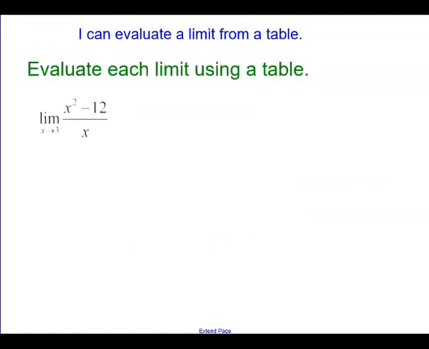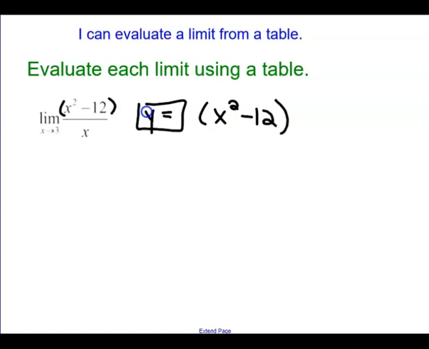All right, so just to do one more example here, the limit of x squared minus 12 divided by x. So this has a fraction in it. So just a little note, when you have something on the top, put it in parentheses. You're still going to hit that y equals button, but then you're going to do left parentheses, x caret 2 minus 12, close the parentheses, and then divide by x, okay?